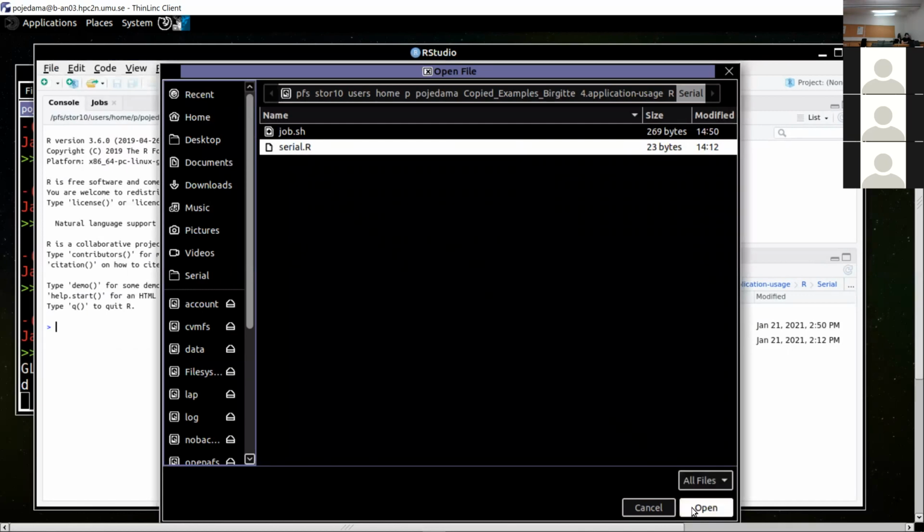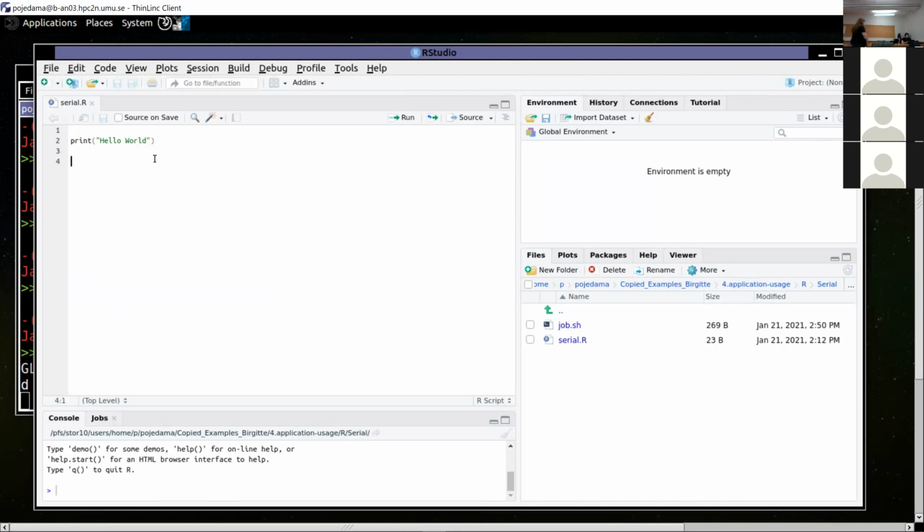We can open the file. In this case, it's the serial job. And it just prints out the hello world line. So we can here run the script. And this is something important because if you have a script which is heavy and it does many computations, especially if the job is parallel, you will be occupying the resources on the login node, and there are many people connected to the login node, and they will see a delay, and they can interfere in the job of the others. So it's not recommended to run any heavy job on the login node.